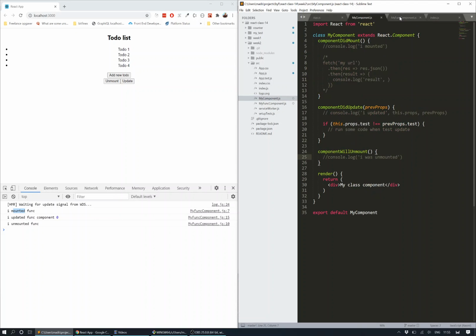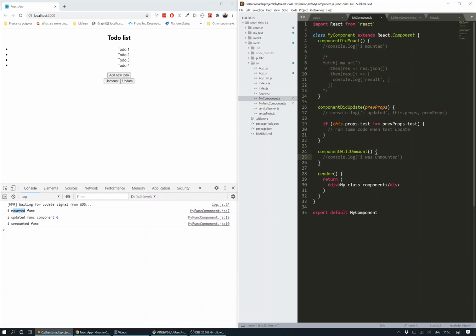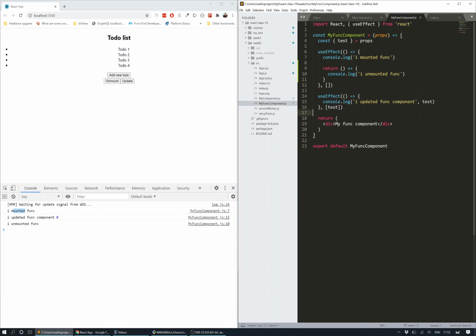Just to compare size, this is much bigger, and also has a lot of junk in here. This is easier to control once you understand it, but it's also a bit more magical. It's not clear what is actually happening here, which is why we use this example first to understand what these lifecycle methods are. And once you understand useEffect, you can use these libraries or these lifecycle effects in a more efficient way.